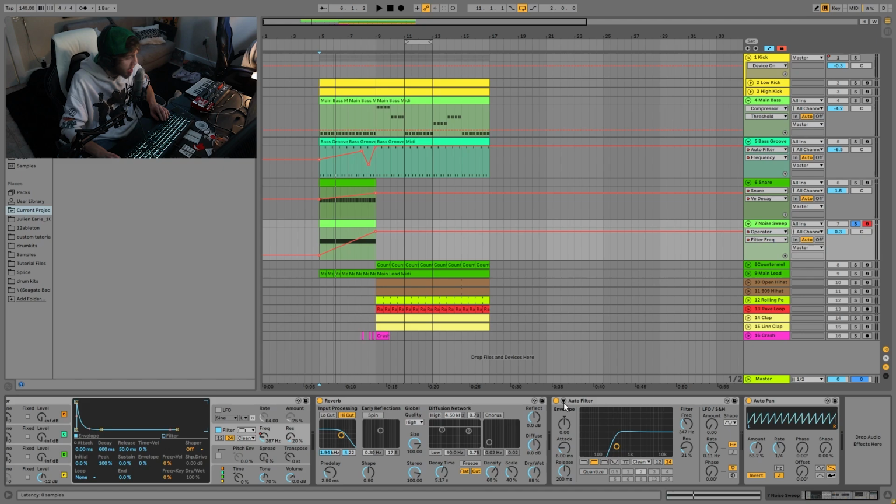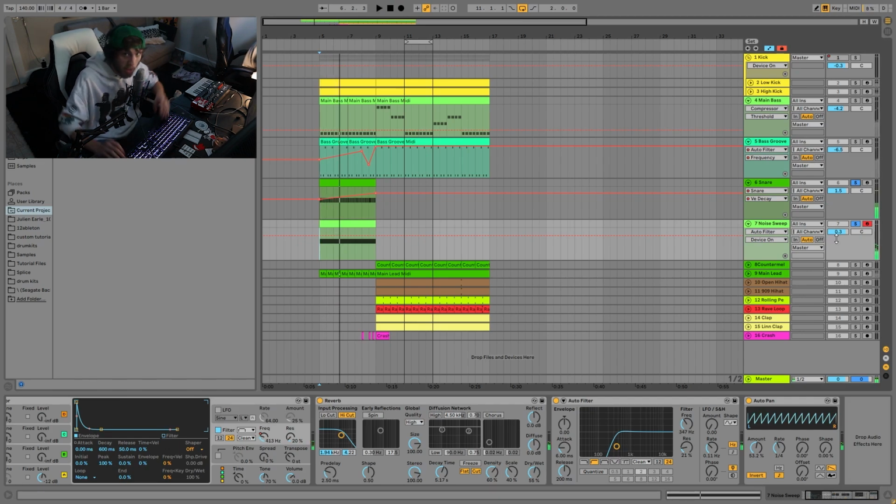I have a high pass filter because if you don't do that, a lot of times when it's really low like that, it could kind of mess up your mix. So we just want to make sure we cut that out. And then I have that same auto pan to give it kind of a pulse. I think that's a big part of the trance sound, the liveliness and how everything sounds like it's constantly bouncing off the kick, even if the kick isn't playing.